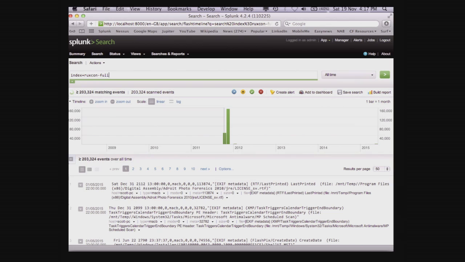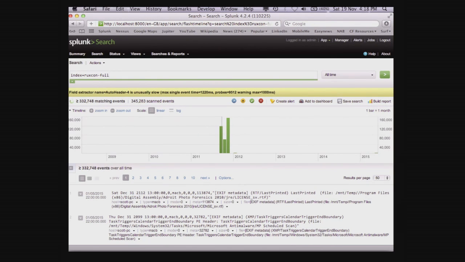What it's doing here is creating, as it goes, this timeline of activity. It's interesting the way it works. It goes backwards in time as it goes over its events. It's telling me, because it's running on my little Mac, that it's a little bit slow. As the event count is increasing, you can see that here. As it goes through the events, it's graphing them there. All pretty cool. I'll let that finish just so we can see how many events are here.